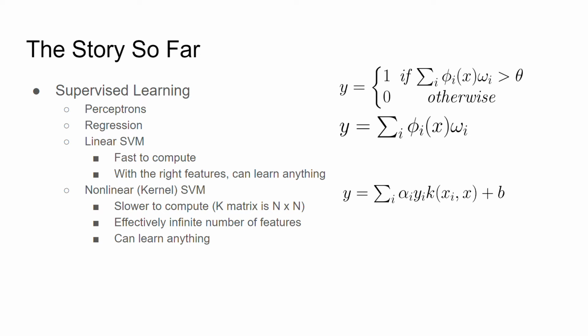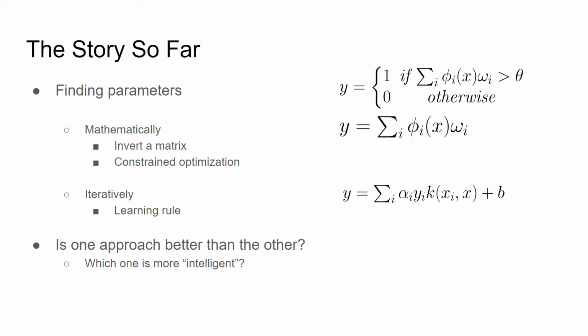All right. So we have different ways of using these features. We either define our features ourselves, or we use this weird infinite space of features. And we also have this other tension: sometimes we're doing some sort of optimization problem to find these weights, and sometimes we are using an online iterative learning rule that is adjusting the weights to gradually improve them.